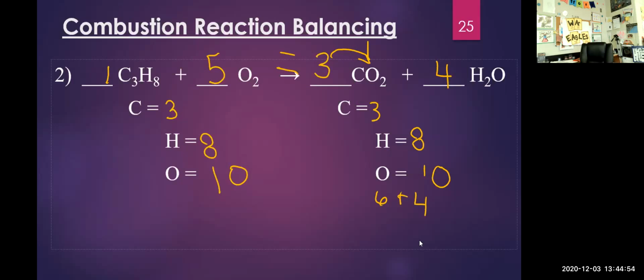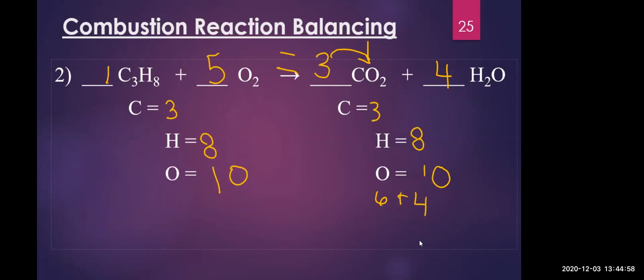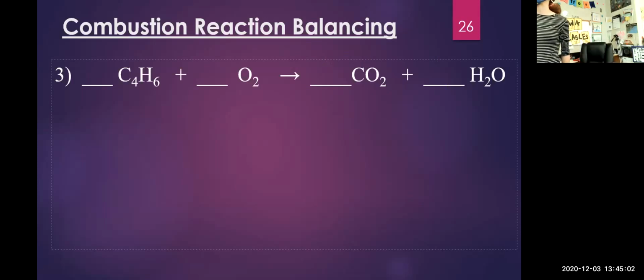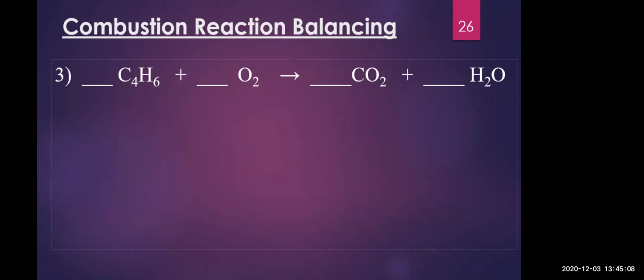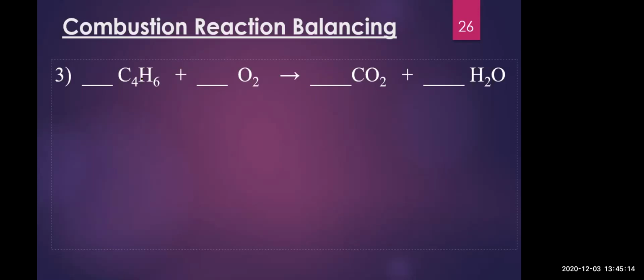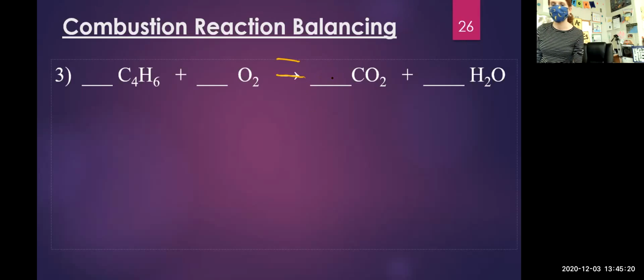All right. We're gonna go to the next problem. Here we go. Where do I start? Do I start with oxygen? No. Definitely not. The carbon. That's right. We have to go in CHO order. So this carbon on the left side, how many do I have? 4. How about on this side?